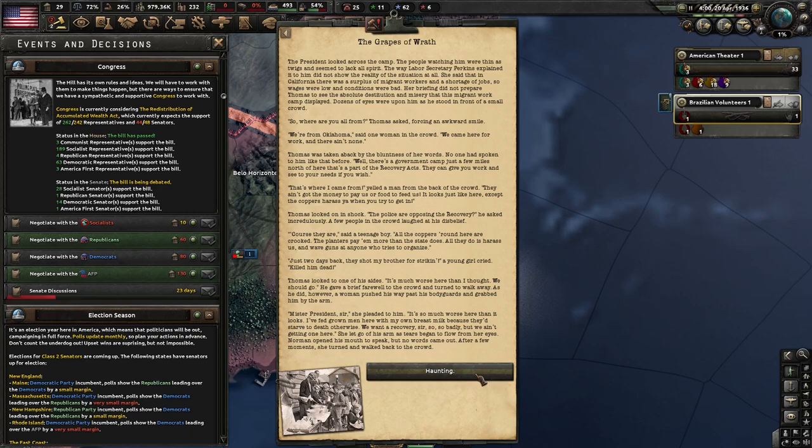"Of course they are," said a teenage boy. "All the coppers around here are crooked. The planters pay more than the state does. All they do is harass us and wave guns at anyone who tries to organize. Just 2 days back, they shot my brother for striking," a young girl cried, "killing him dead." Thomas looked at one of his aides. "It's much worse here than I thought. We should go." He gave a brief word to the crowd and turned to walk away.